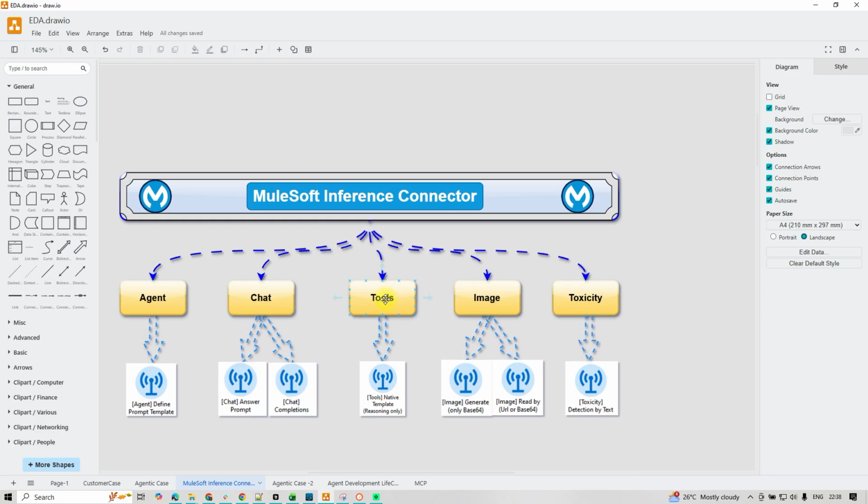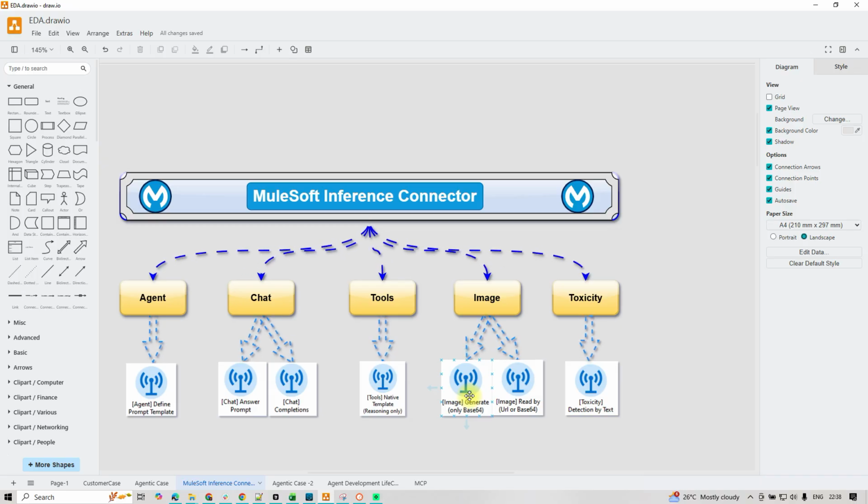Similar to this is the tools category, where we will see the reasoning that we can achieve. Then this is the image related category. We will come to know the details about these tools. With image, whenever we generate from a prompt, we can generate different sizes of the image.